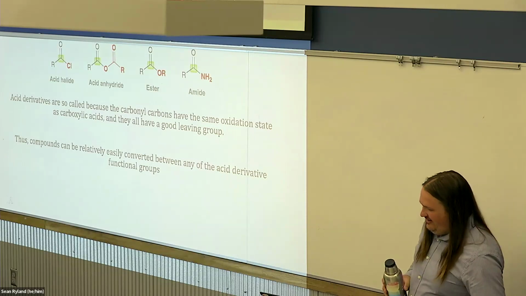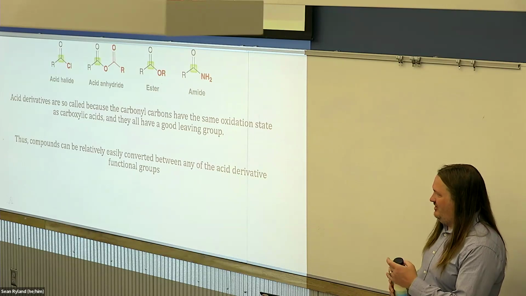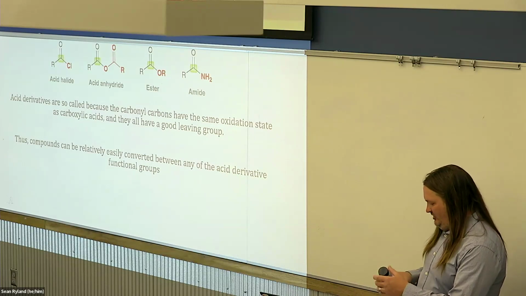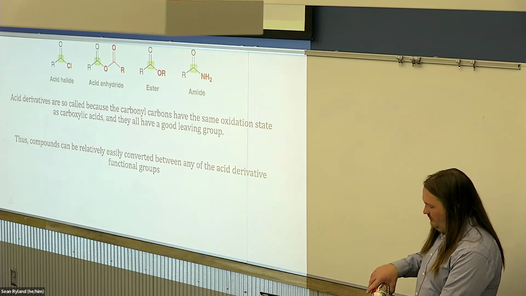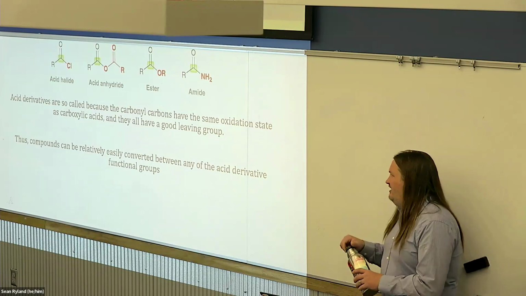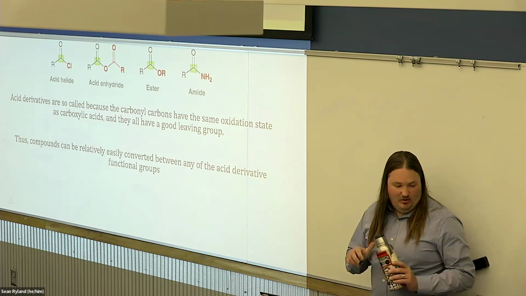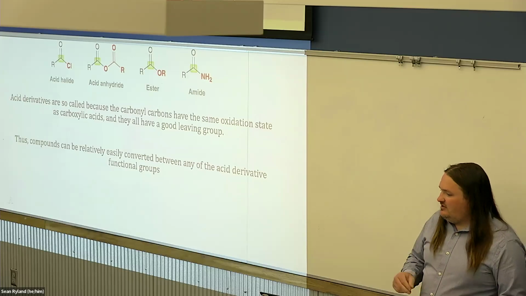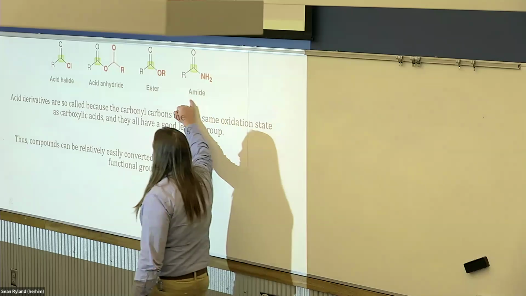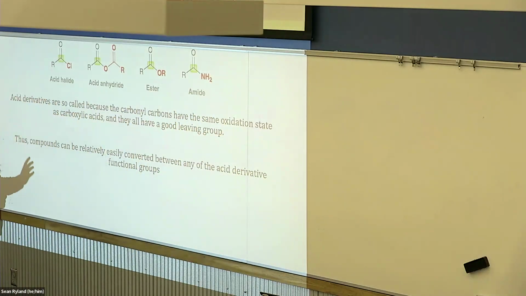All right, so these other functional groups that are considered acid derivatives all have the same general form, like we talked about at the beginning with aldehydes and ketones: you've got a carbonyl with a good leaving group attached to it. Good leaving groups are more electronegative than carbon, so they all have the same oxidation state. These four in particular, plus acids, are all really easy to convert back and forth between. It's a very similar mechanism to go from any of these. But they do have a ranking of reactivity.